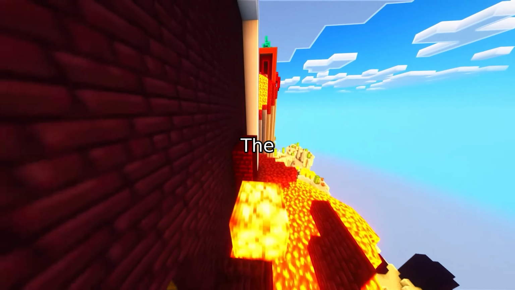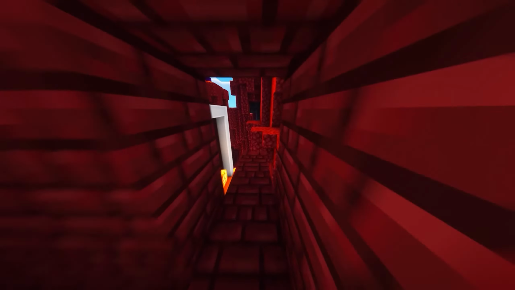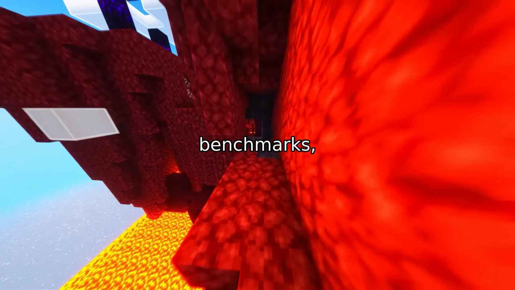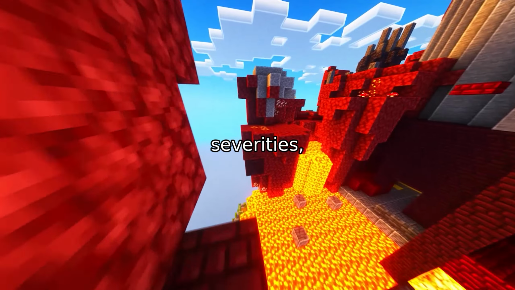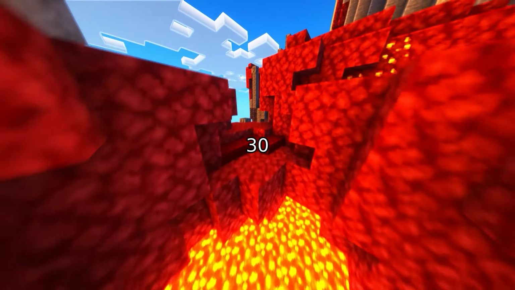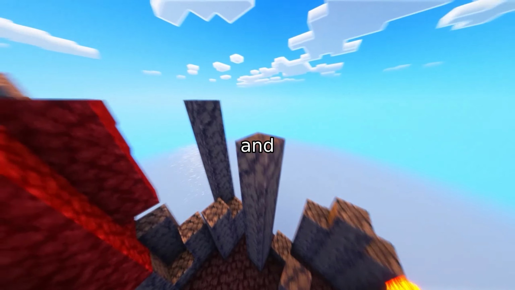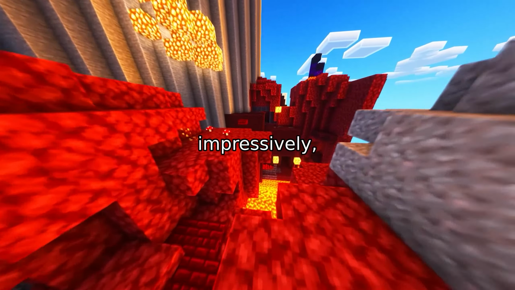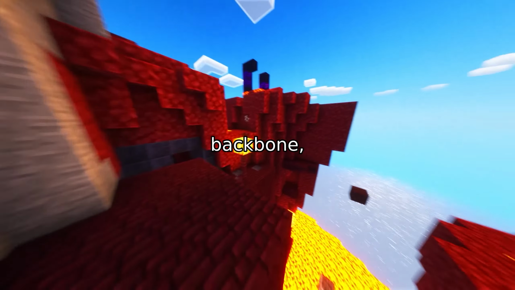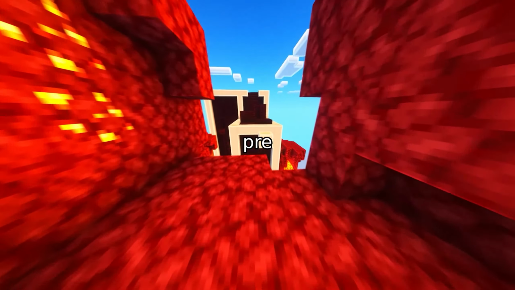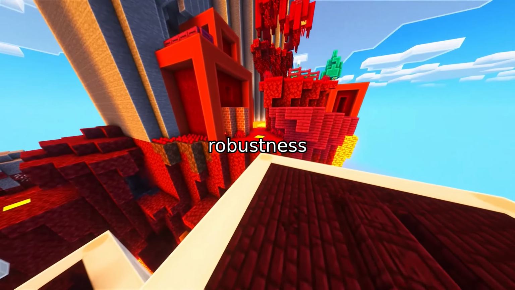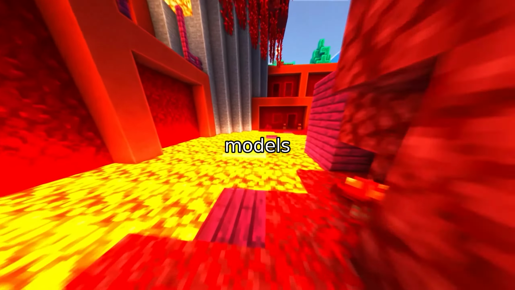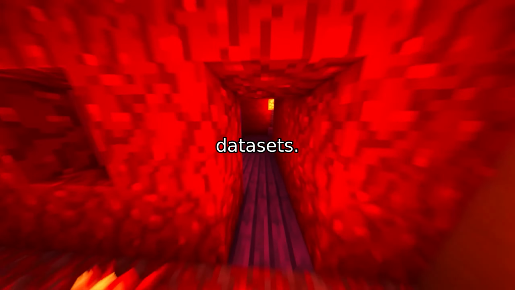So does it work? The empirical results are striking. On the Libero and CALVIN benchmarks, StableVLA consistently outperforms the baseline VLA adapter across all corruption severities, with average performance gains of over 30% under severe noise, blur, and weather conditions. More impressively, it achieves this with a 500 million parameter backbone, completely bypassing large-scale pre-training on datasets like OpenX embodiment. It matches or exceeds the robustness of 7 billion parameter foundation models that were trained on massive embodied datasets.